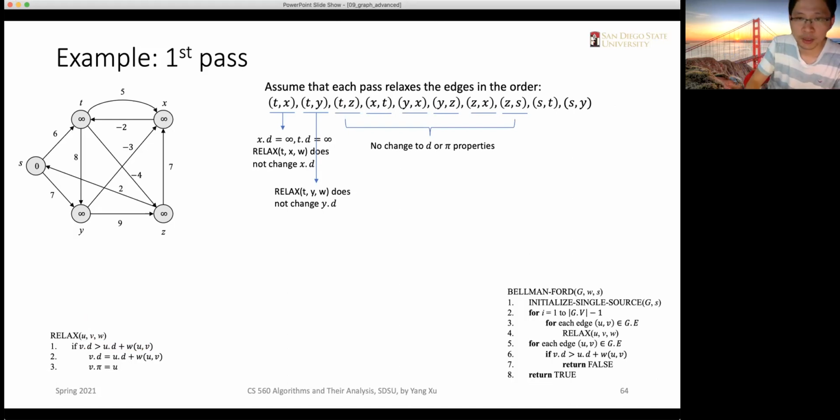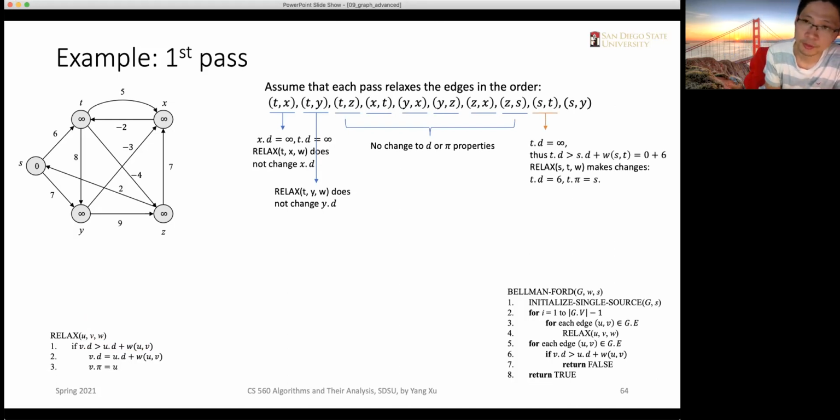Nothing changes until we reach the edge from S to T. The d of S is 0 because it's initialized to 0, and the if condition in relax is satisfied because infinity is greater than 0 plus the edge from S to T, which is 6. So relax changes the d value of T to 6, and the predecessor of T to S, the source.